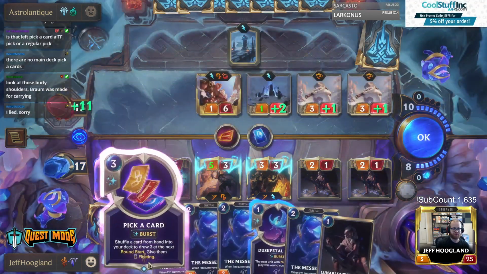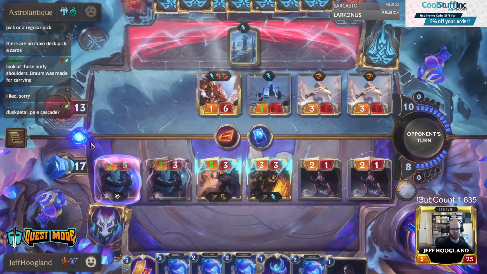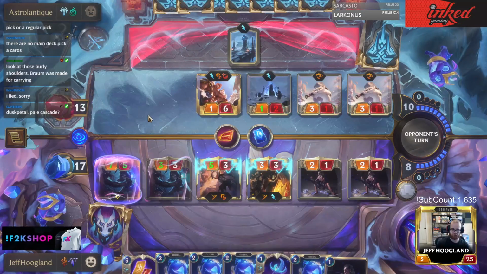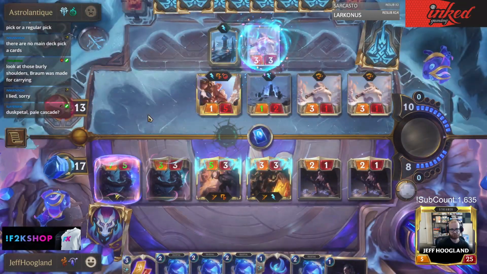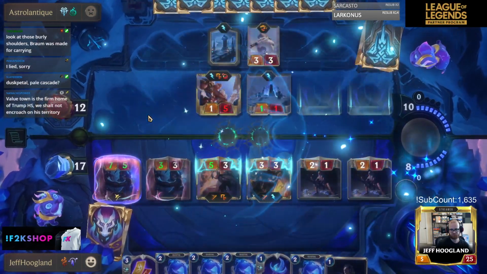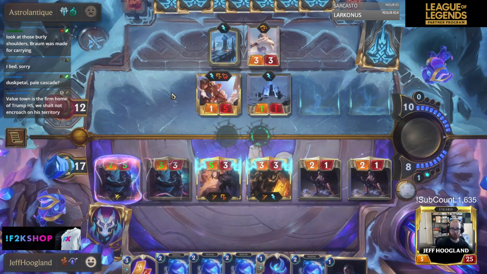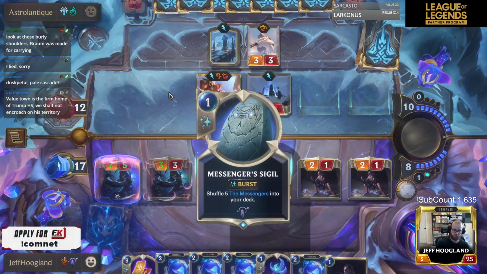There are 2 main deck Pick-a-Cards, actually. This is a regular Pick-a-Card. There is one more Twisted Fate in my deck somewhere, but this is a main deck Pick-a-Card for reference. Part of the reason why this deck is so good at leveling Twisted Fate is I'm playing 2 copies of Pick-a-Card.